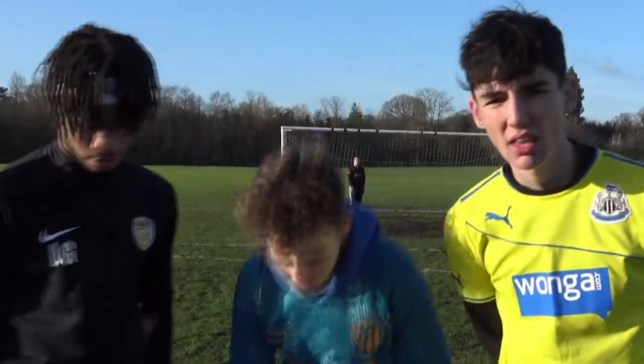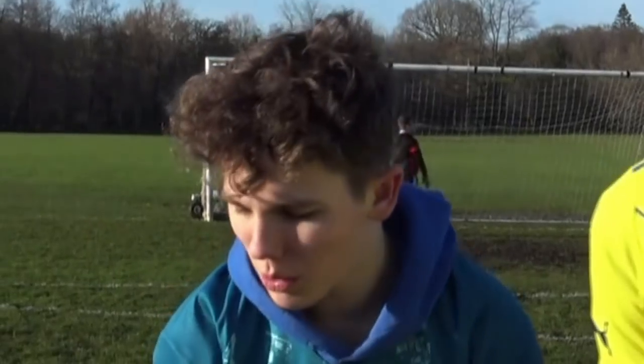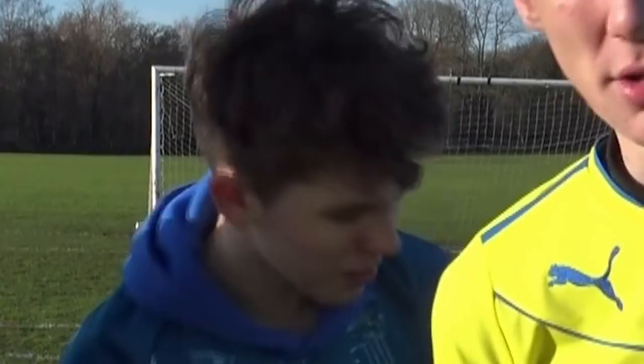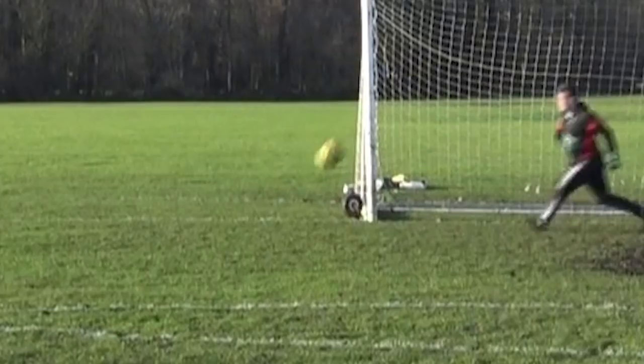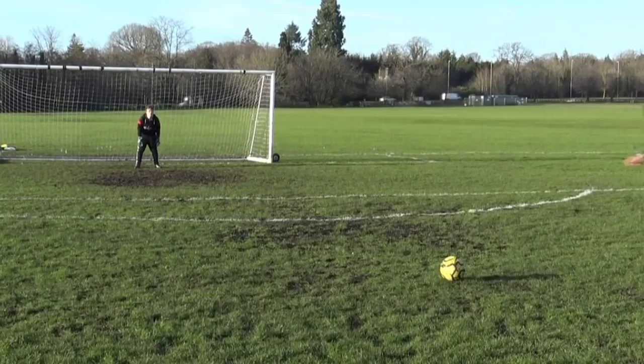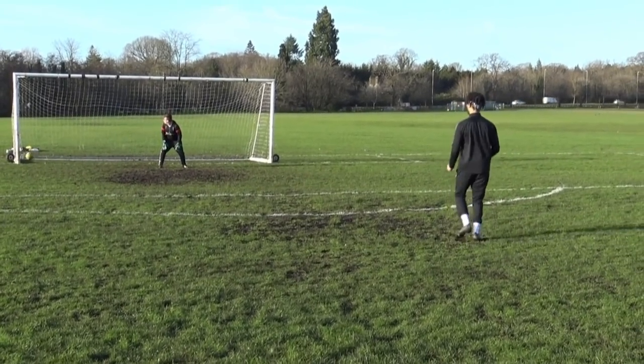Okay, free kicks, we've got to score one with the normal ball, and we've got to score one with the duct tape ball. So yeah, let's go. Who's going first? Am I going first again, or should we switch it up? All right, same thing. I swear you'll never see anything like this ever again. I actually hate free kicks.